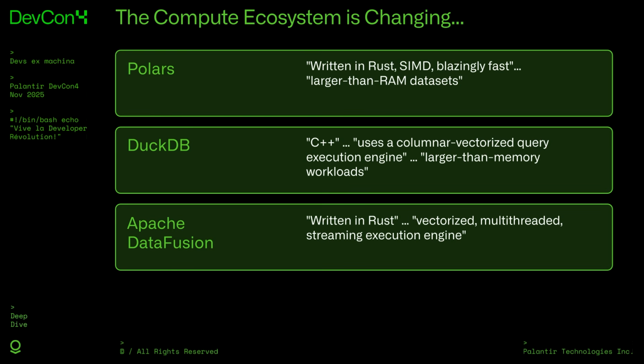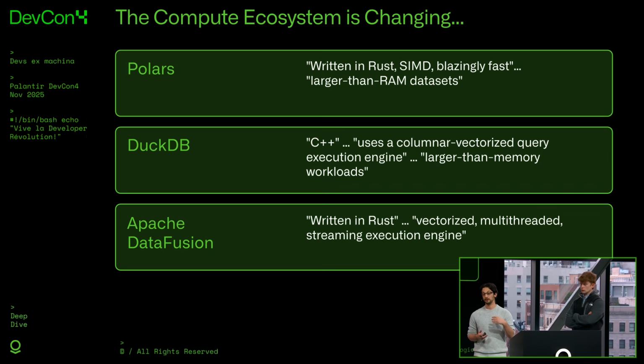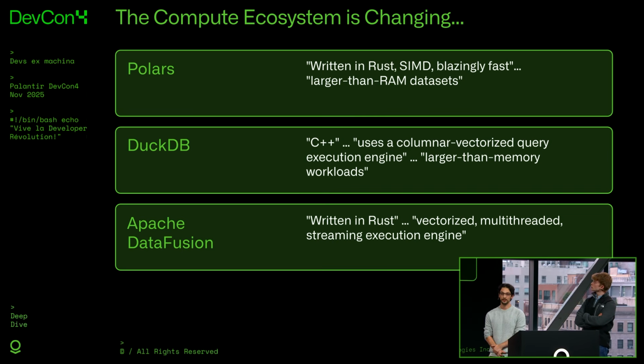The second feature that all these runtimes highlight is an efficient streaming engine, which means you don't have to load your whole data set into memory. This allows you to run very lightweight profiles against very large data sets, often operating on data sets that are much larger than memory, since you never have to hold the whole thing at the same time. So how do we leverage these modern, highly performant, single-node compute engines within Foundry?